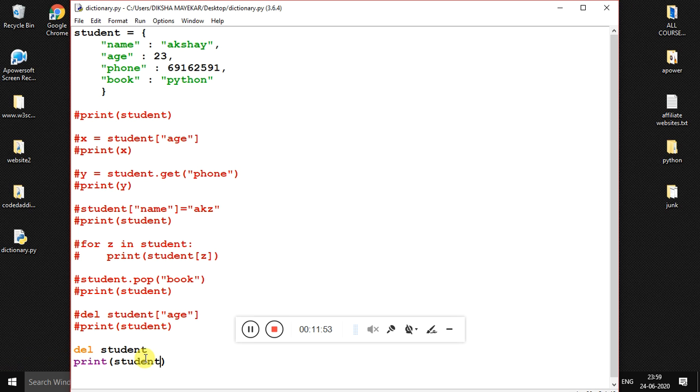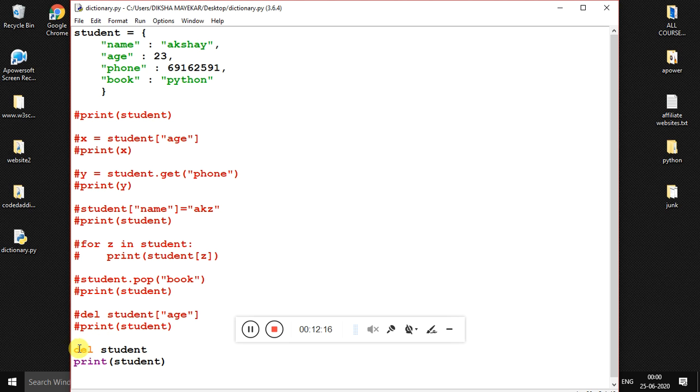And after that I'm giving the printout of my dictionary, and since this del has been executed before this print statement, which means basically our dictionary will be deleted first, then we are trying to print a dictionary which actually doesn't exist because it got deleted, and because of which we got that error.